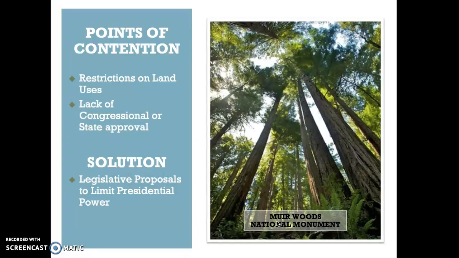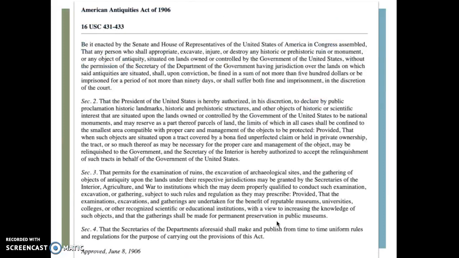Many believe that the solution could be to limit presidential power, and yet others are still for the Antiquities Act as it is, and believe it has done and is doing great things for U.S. history and natural resources alike. It is crazy to think that this act, which is barely a page in length, has made such a major impact. In closing, here is the full Antiquities Act of 1906, which you can read later if you would like.